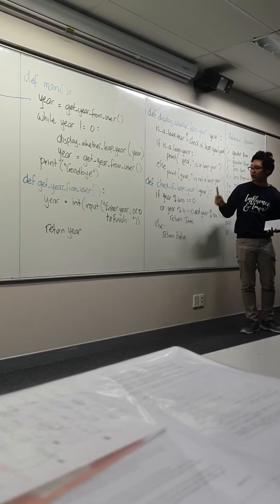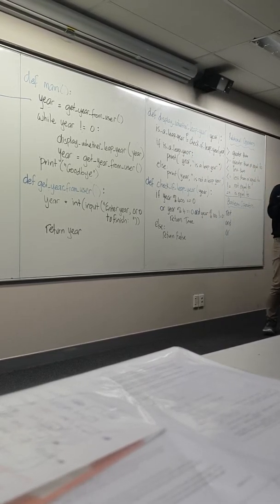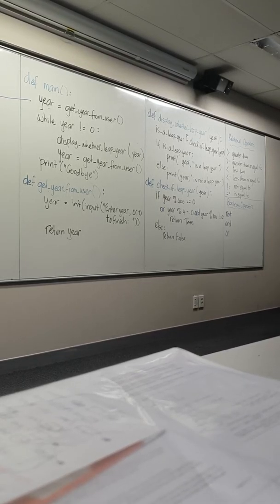Even if you put like equals equals true, they're still checking the whole thing. Because your variable is either going to be true or false, it will just work because it will evaluate. Is it true? Cool.